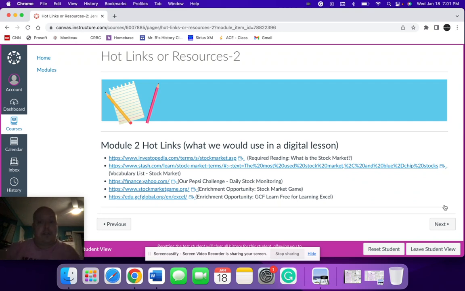Again, I used a little bit of the strategies from UDL to try to figure out how to embed things. First thing was a prior reading, which was an Investopedia article that used some of the terms that we would have to have prior knowledge of before we started the lesson. The next thing is a compiled vocabulary list, and rather than doing a document, I wanted to do something a little bit more active. So there was a vocabulary list that I found that had more images for our visual learners to try to understand the concepts in that way.